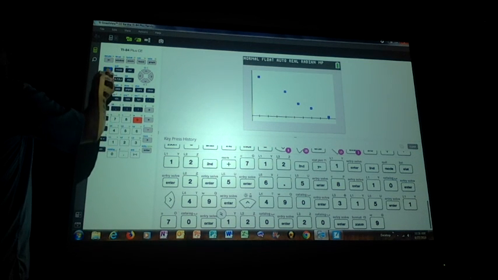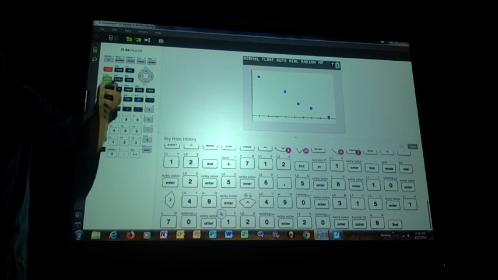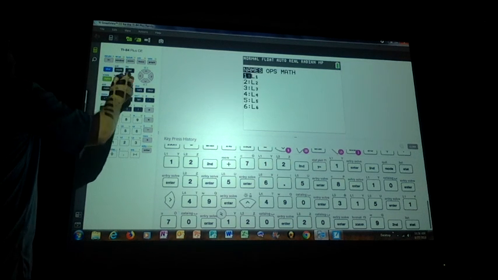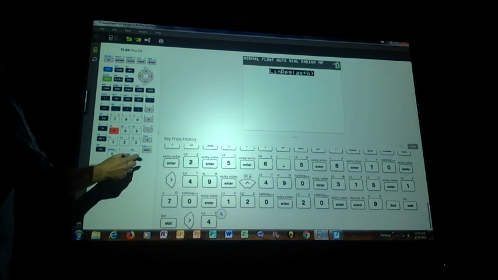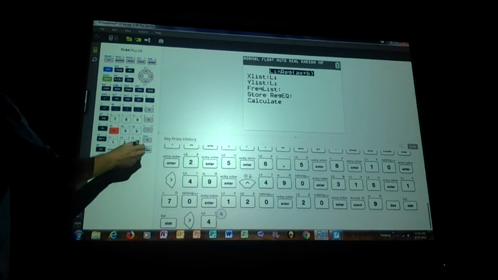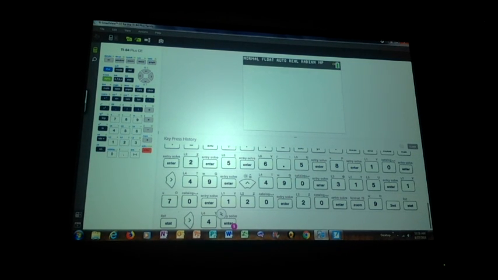So now I'm going to go here. Second, stat, calculate, linear regression. Enter. Calculate. There's my line of best fit. So I have a slope of negative 59, so about negative 60, plus 600. So the y-intercept represents your brother 600 miles away. Every hour that your brother drives, 60 miles is taken away.